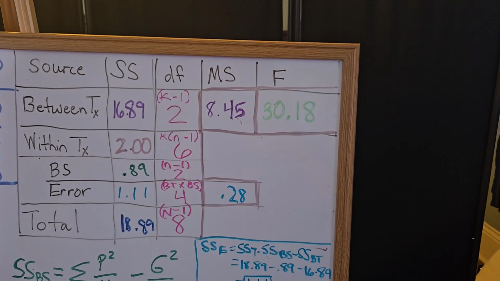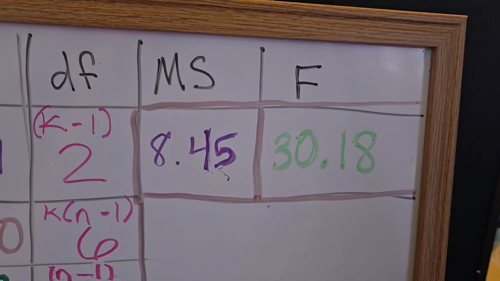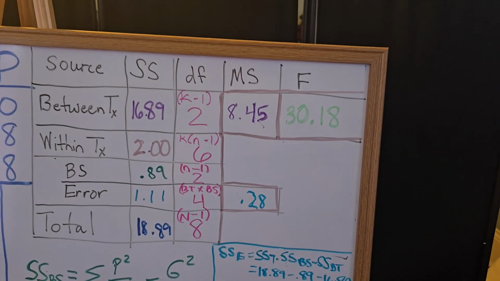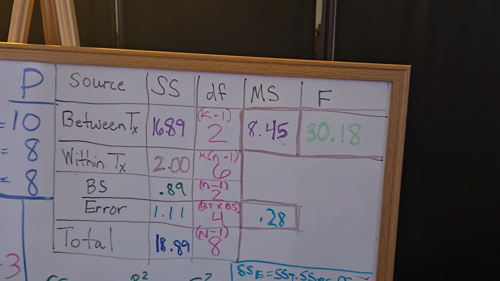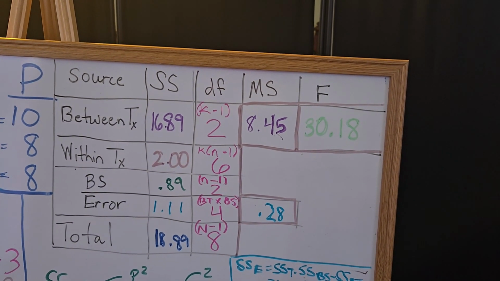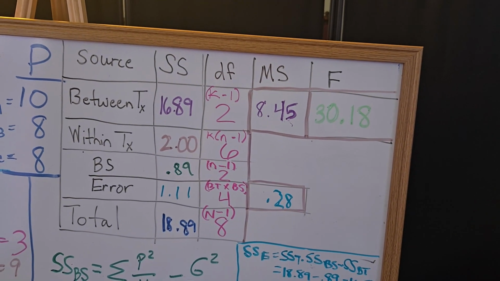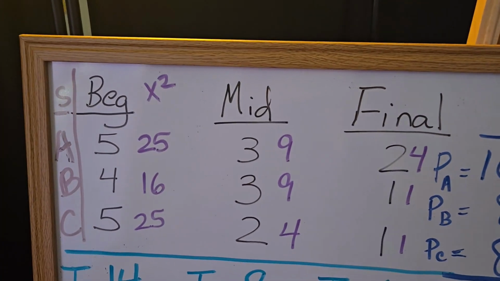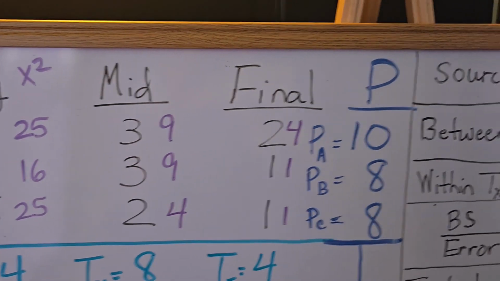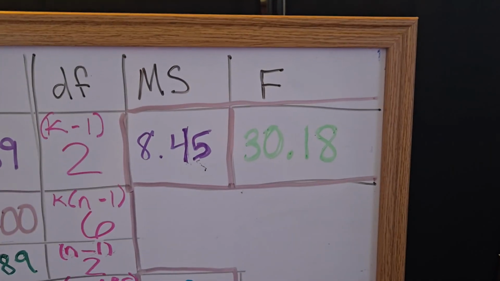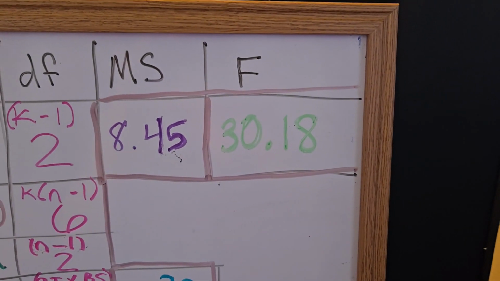All right, so is this a good result? What do we do with this result? Remember that your F ratio is what we call an omnibus test statistic. It detects whether or not there is any mean difference whatsoever when you compare the means for these 3 time points. We need to know if this is statistically significant.